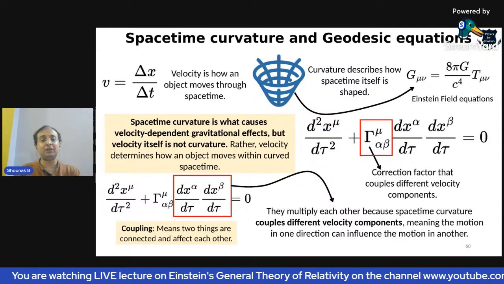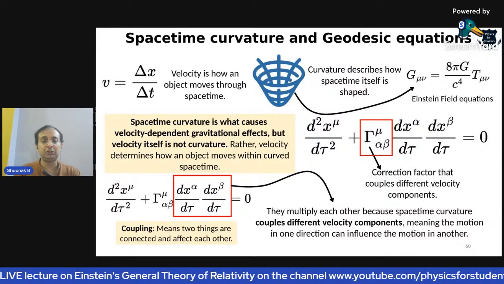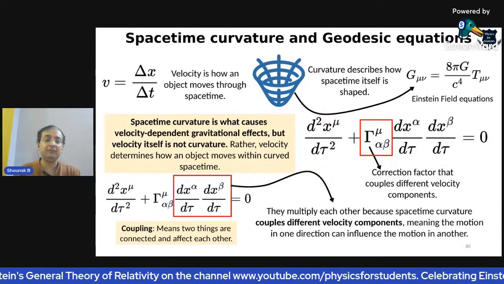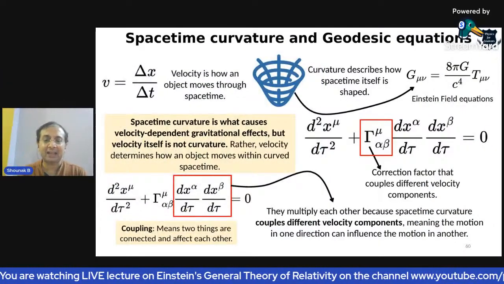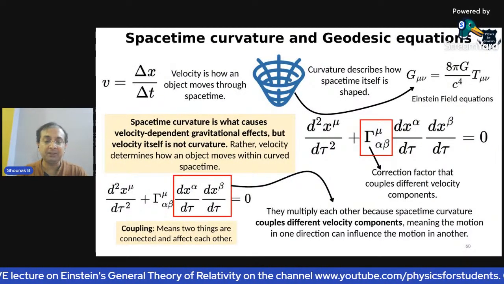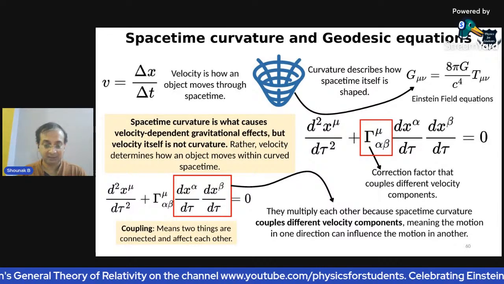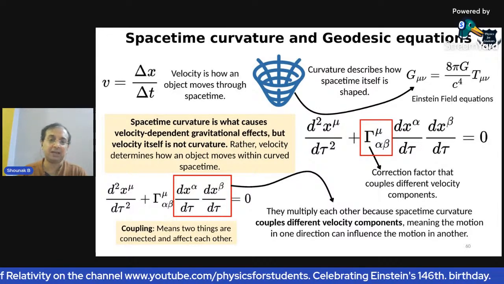Now, one thing I would like to tell you, whether you actually know it or not: if we take the Poisson equation, which we will be discussing tomorrow at the same time, all these very difficult curvature equations actually turn down to F equals ma. It actually turns down to Newton's laws of motion. There is no difference as such. And that is why I told you that this actually couples. Now, coupling does not mean multiplying. This is also something you need to understand.